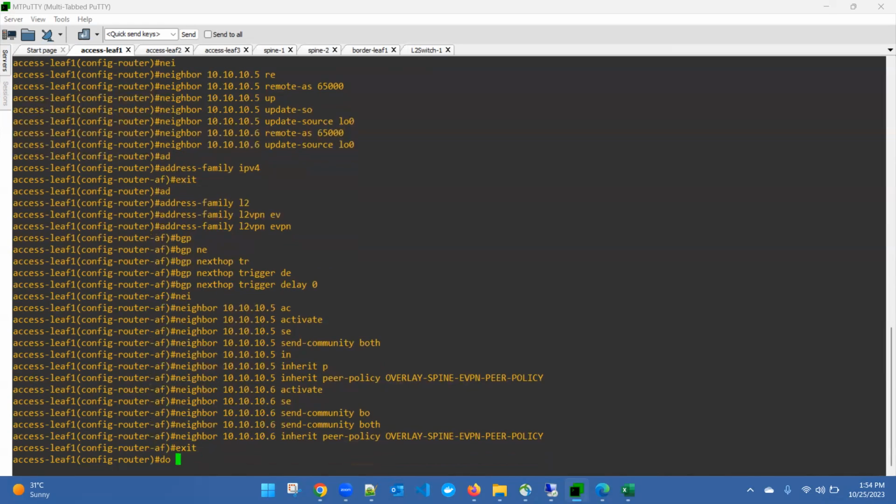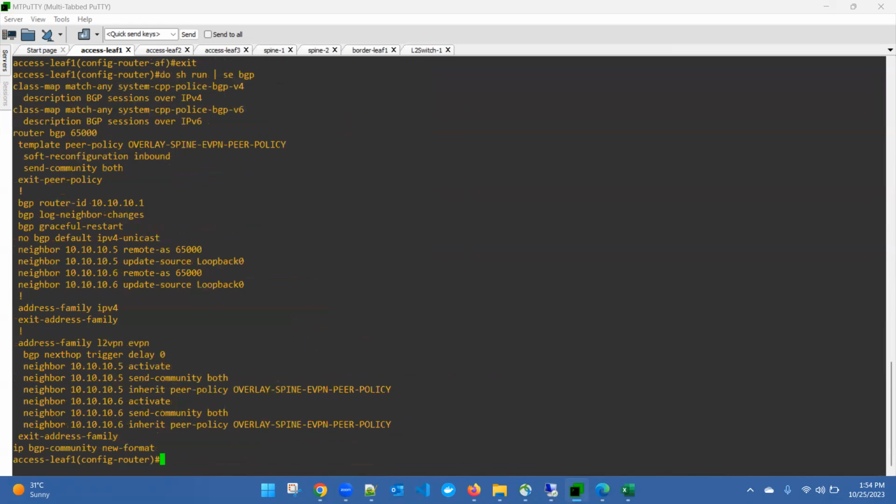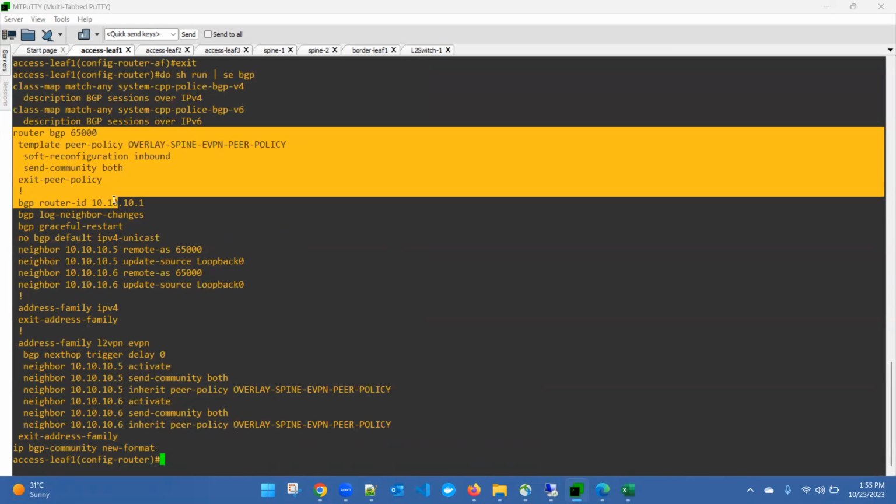Now once we do this configuration, next we can verify the BGP neighbor relationship. But before doing that, we want to use the same configuration, a replica of it, in the other access switch as well. So let's configure this part.